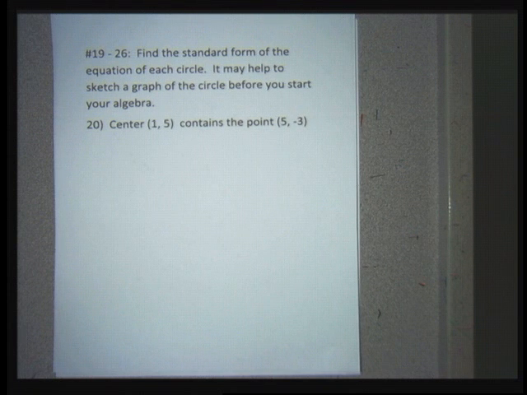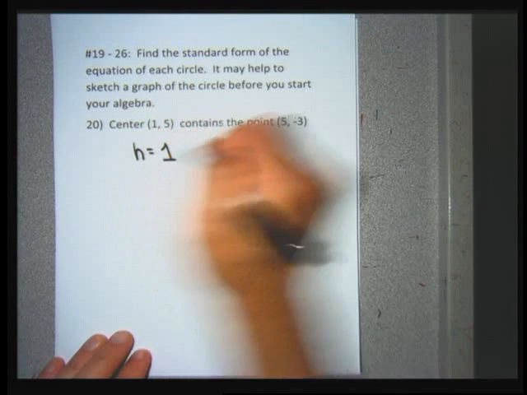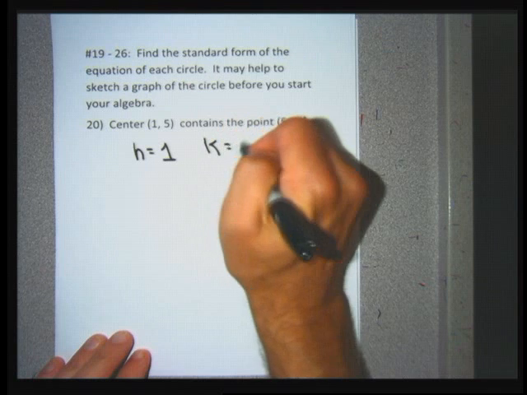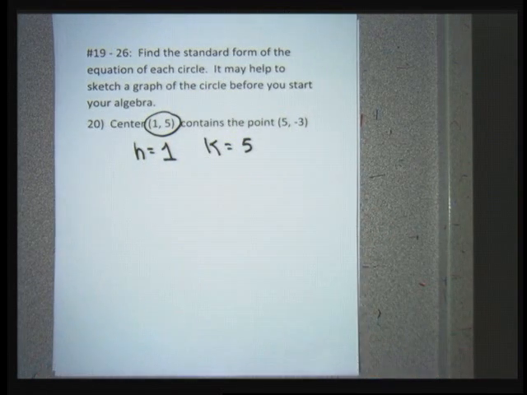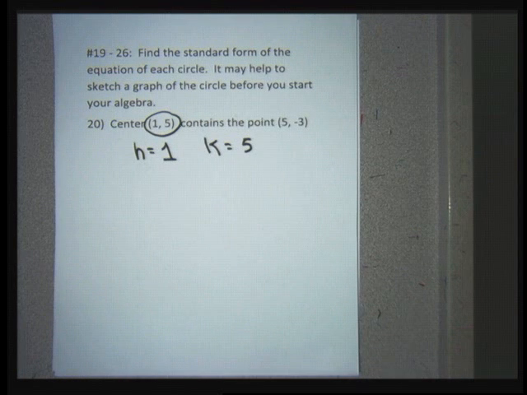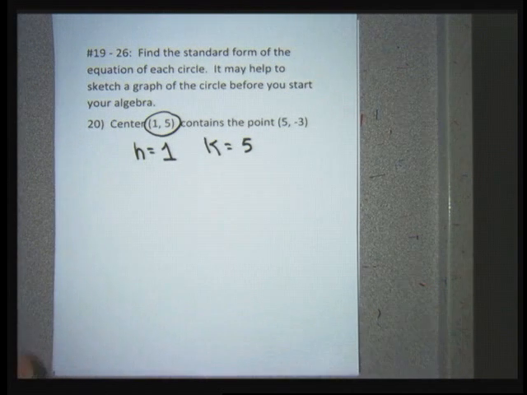So to get an equation for a circle, which is my goal for problem 20, I need an h, a k, and an r. I gave you the center, so the h in this problem is going to be 1. The k in this problem is going to be 5 because the center has the h and the k for the formula. But I don't know what the r is, and this is where this problem gets a little bit tricky. I have to somehow figure out how to get the r from the information that's given, and I'm going to graph this circle crudely, but good enough.